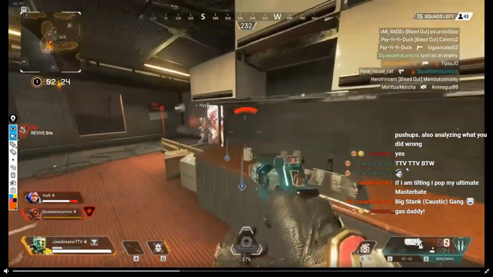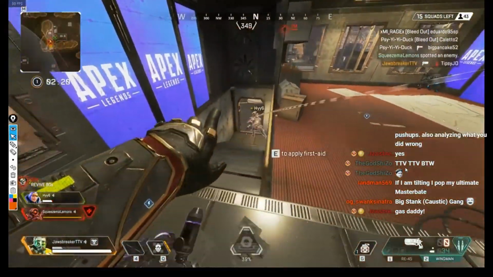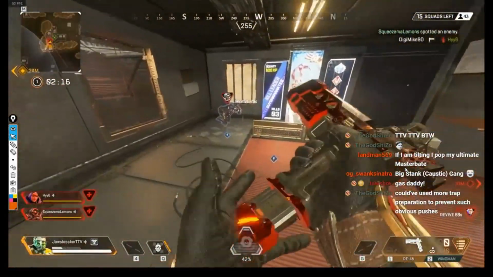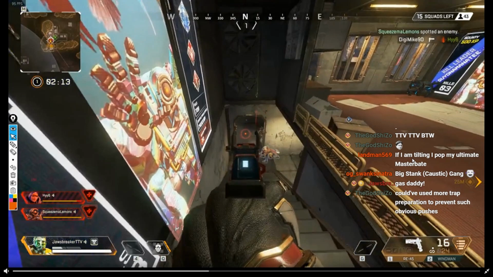You didn't need it because he was already damaged, but it's the quick thing to point out with doing Lander. And the same goes for shotties, because you know, jumping is predictable movement, and you should punish predictable movement. Could have used more trap preparation to prevent such obvious pushes.